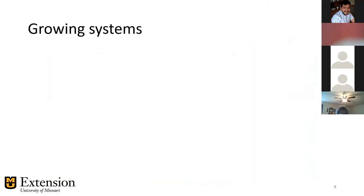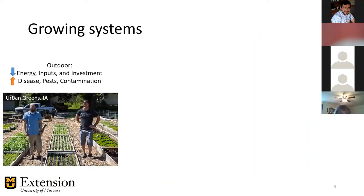Now there's different systems that you can grow microgreens. You can grow them outdoors on the soil. But the main issue there is that you need to be careful of diseases, pests, and contamination. There may be a bird flying around and the bird may decide to poop and that can land on your microgreens and you lost that part. So there's higher risks when you grow them outdoors. You can do it, but keep in mind that there's higher risks.